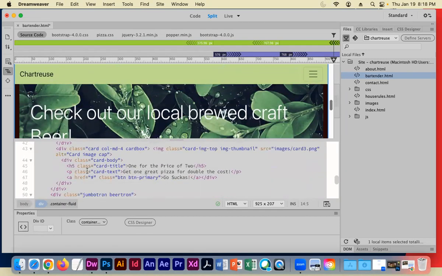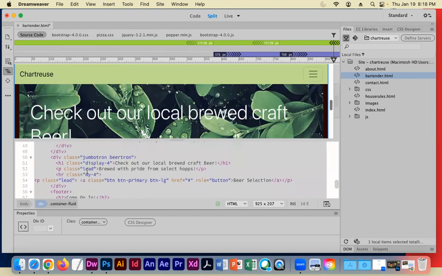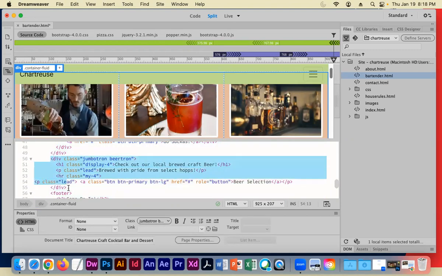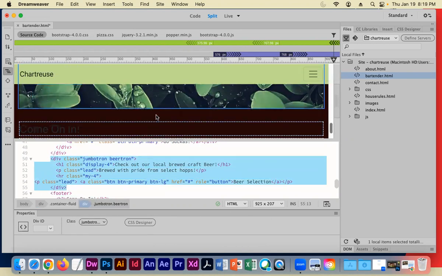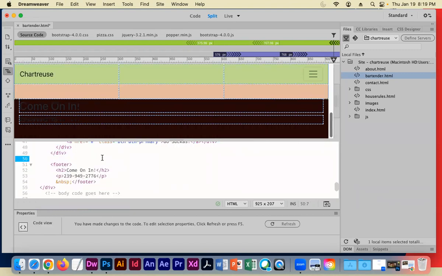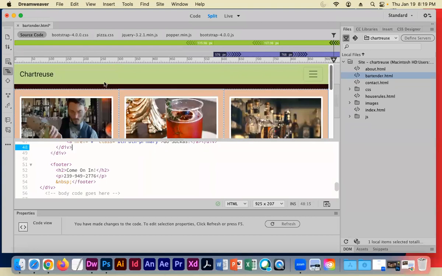So let's go beyond pizza for 1, pizza for 2, yada, yada, yada. Get rid of this area here. So I'm going to highlight that, and I'm going to scroll down just to show you that it's that container. Delete that. All right, so let's save this.